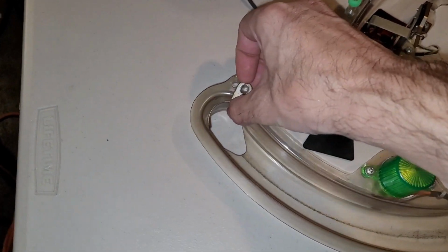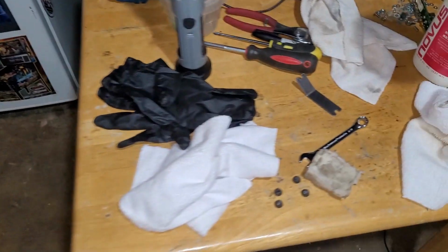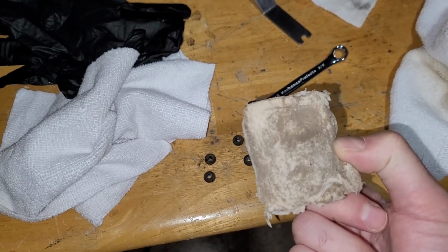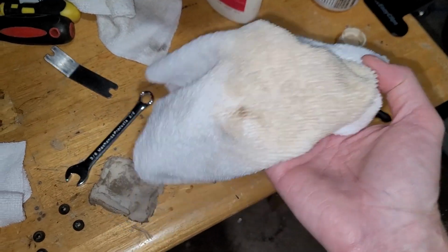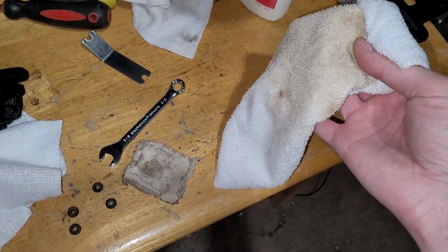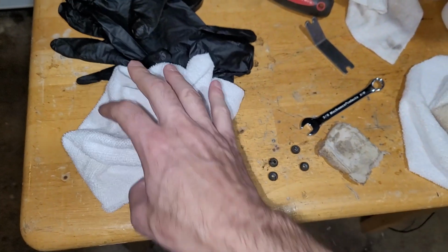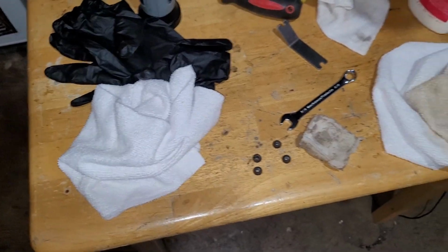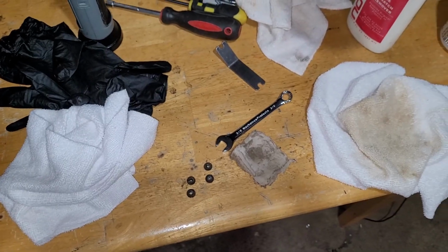So, oh yeah, I was going to mention how I'm cleaning these is nothing too advanced here. I'm just using a magic eraser and water for my first pass over. Then I'm using Novus and a cloth to really get in everything, and then I'm using a dry cloth to kind of polish and get rid of all the Novus. So that is my 3-step process, and that's about all. It works pretty good.